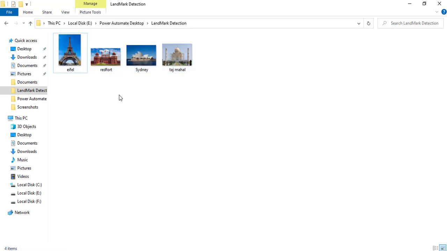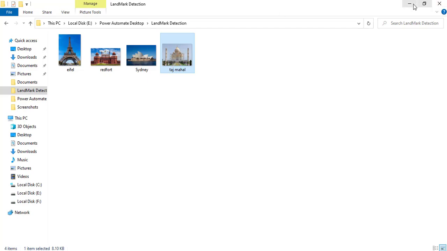Each image is a man-made structure. There you can see Eiffel Tower, Red Fort, Sydney and Taj Mahal. I'm going to provide each and every image to landmark detection action. From there, I will get the latitude and longitude. Once I receive the latitude and longitude, I will send the details to Google Chrome, and then I want to find the place on Google Maps. How can we go ahead and do that?